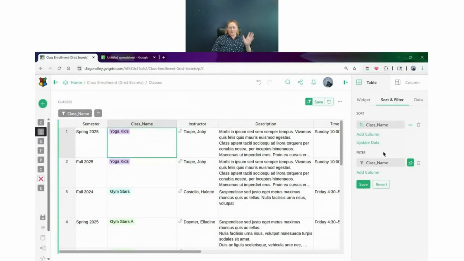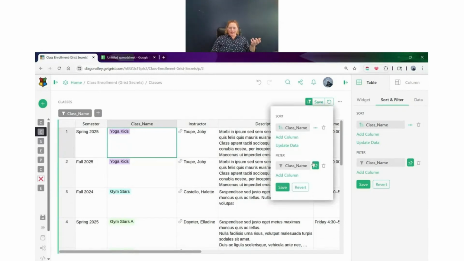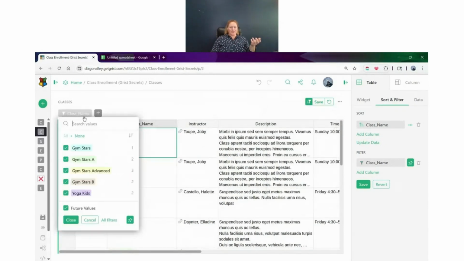Sort and filter, that's basically it. The other thing I want to point out is pinning filters. When you add a filter to your table, by default, it's going to pin it. What does that mean? It adds this little pinned filter at the upper left-hand corner. You can unpin it. So in the creator panel, you can click it there. You can click here and you can unpin it, and you can also click here and unpin it. Lots of options to unpin.